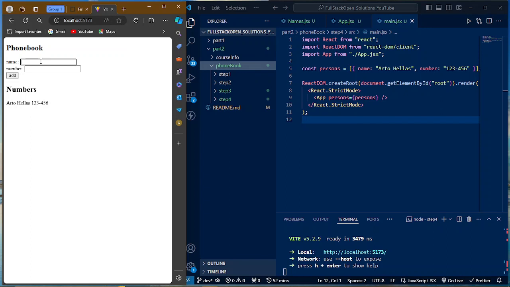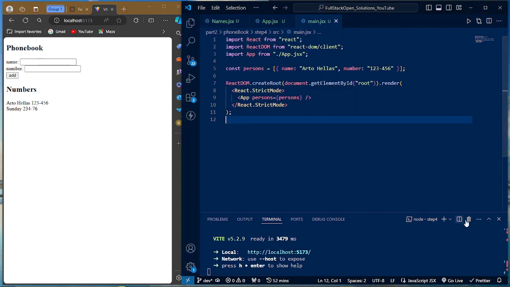So let's be sure if we can add a person's name and a number to this phone book. So let's say, all right, so today is Sunday, right? Let's say the name of the person is Sunday, and then his phone number is 23476. Let's click on add. So here we can see we have Sunday 23476, right? So this works. Now we are going to be updating this code so that we can filter out this name, such that in the search input field, if we type something like AY, Sunday here should be returned because the name Sunday here contains AY. All right, so let me minimize this and then do the same thing here.